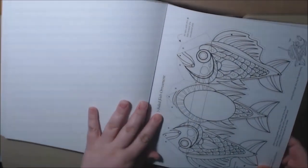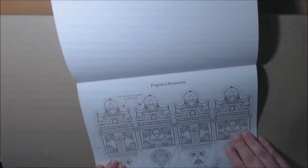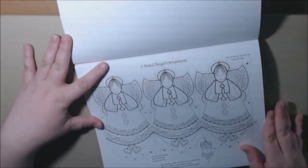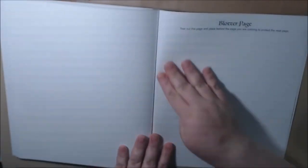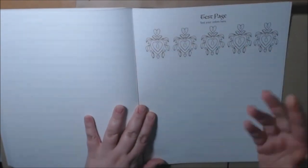And then we have the three-sided fish ornament, the pagoda ornament — this one's a four-sided one. And then we get the angels — this would be beautiful for Christmas, if you could color that and hang it up somewhere. I know this book has nothing to do with Christmas, but the angels are just beautiful. And then you get the blotter page — you could tear this out and put it between pages if you're using markers or watercolors. And then she's got a test page where you can try different shades, or just use the entire page.